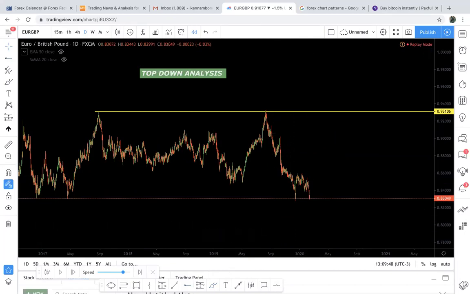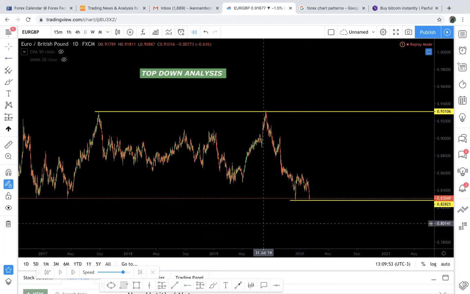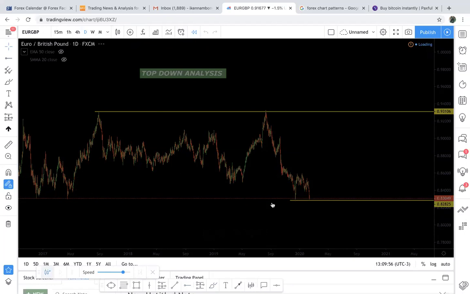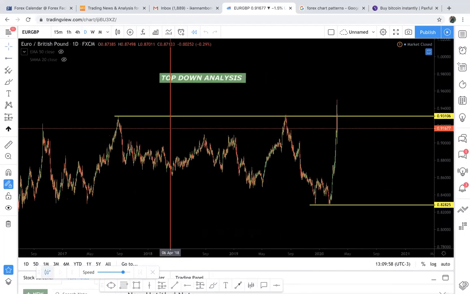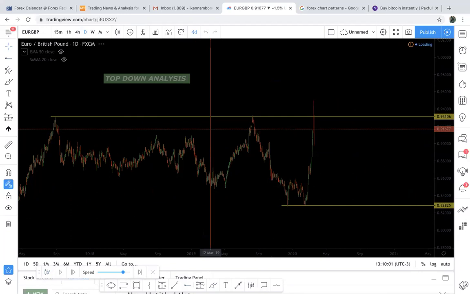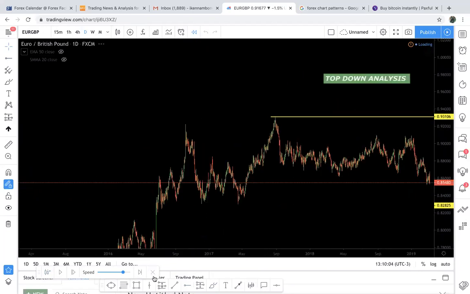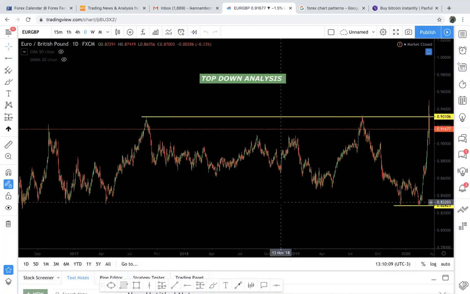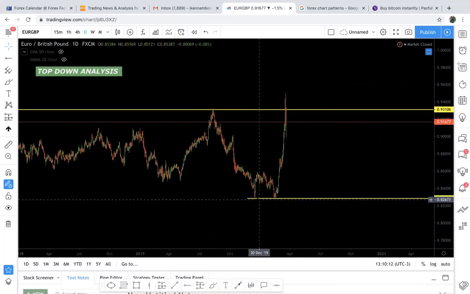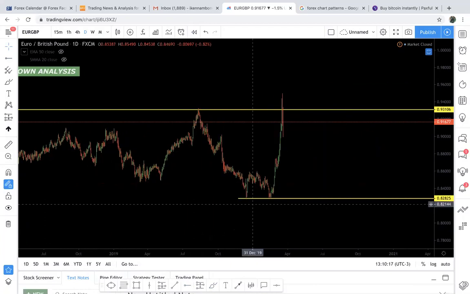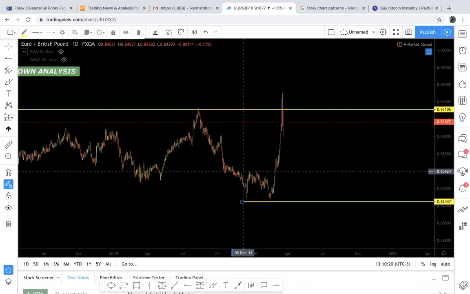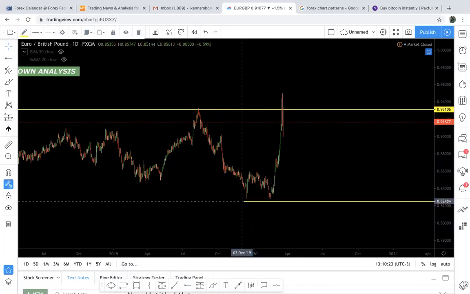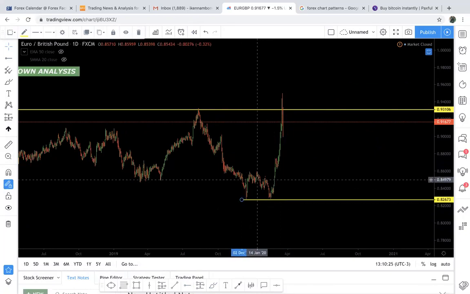Same thing here. We have a low right here, and you can see on daily price is approaching that low. If I just bring this back, you can see what we have here. Oops, sorry, I'm trying to get rid of this thing. I don't need you anymore. Okay, so you can see how price came to this low, rejected, came back down correctively, and then started to impulse up. So this is what you want to be looking for. This is what I want to teach you guys, how to look for trade setups like this.